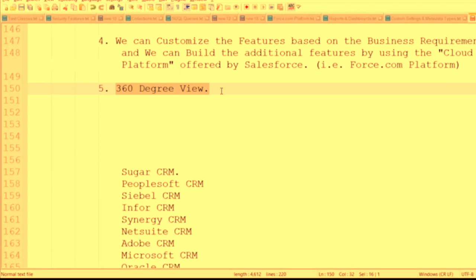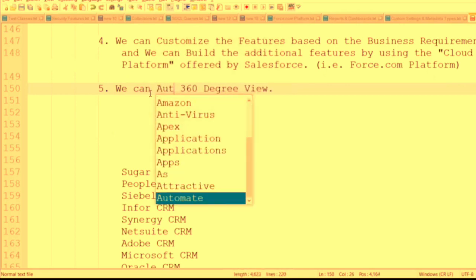We need not give all these details to them. Just when I give my PAN number and Aadhaar card number, they will track everything. They can track my complete history. In a similar way here also, by using this Salesforce CRM, we can track the complete history of the customer at one place. That facility is available here. All these functionalities are inbuilt as part of Salesforce CRM. Clear? Understood the concept now?